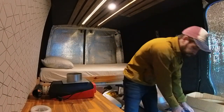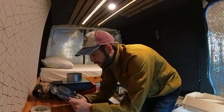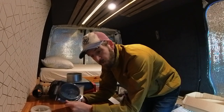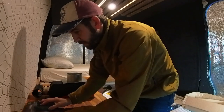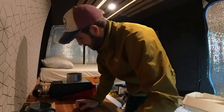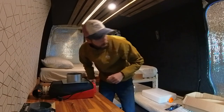So that's fine. The other thing that I've purchased is a hole saw, which cost me about £20, and I'll only ever use it once. I can't see why I would use that again. So if anybody needs a hole saw to fit a diesel heater, if you want to come and visit me, I'll drill a hole for you.